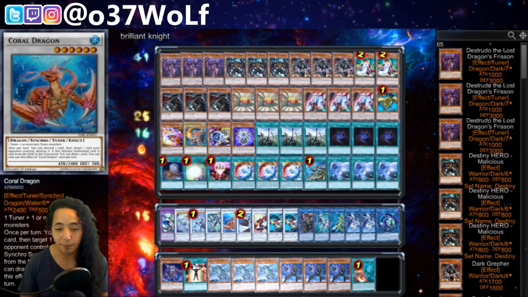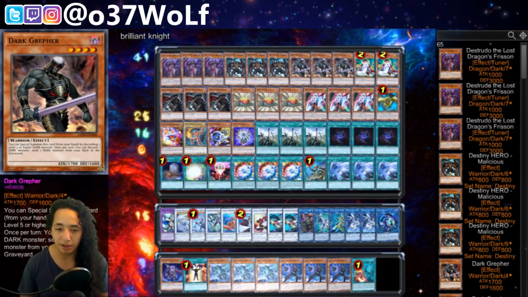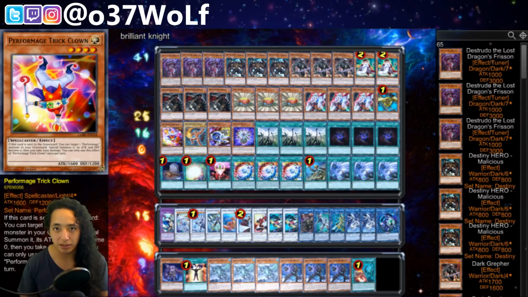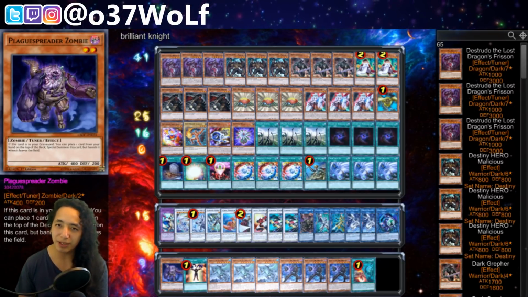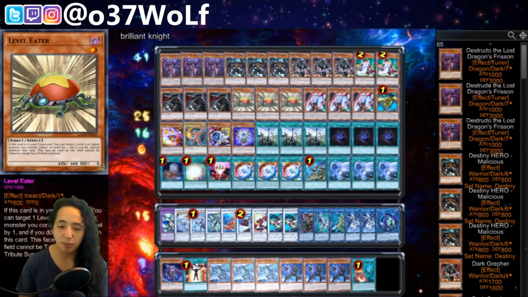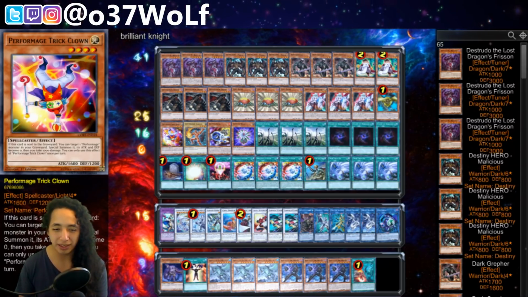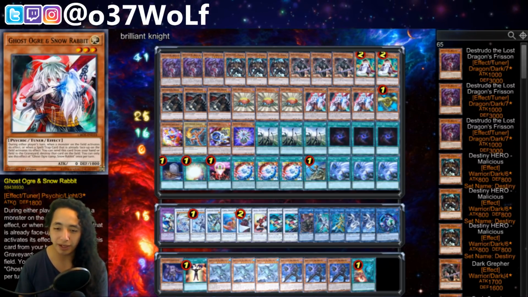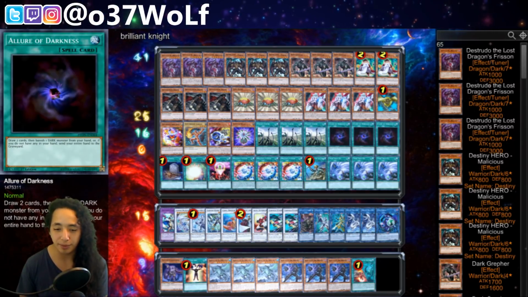Originally that was a concept for Plague Spreader. I was like, oh well, I can just send it with Grepher or Armageddon and just top deck, and then it'll make it live again. But I felt like I didn't really need that. I tried it and it was okay. And then I went with more light targets, because I felt like Trick Clown was good enough, but I felt like this is a disruption as well, because I needed filler as well. Like, what else do I want to put in?